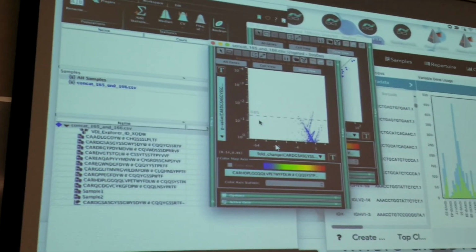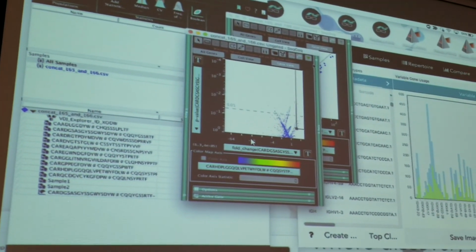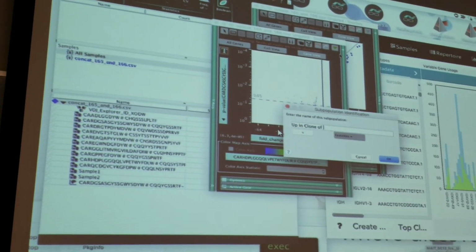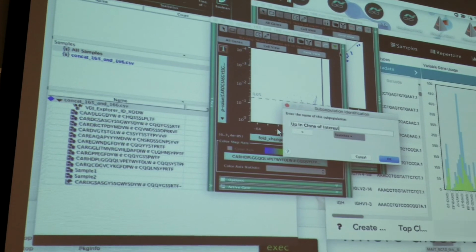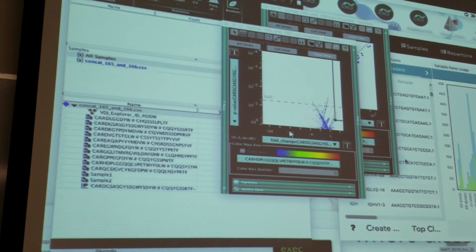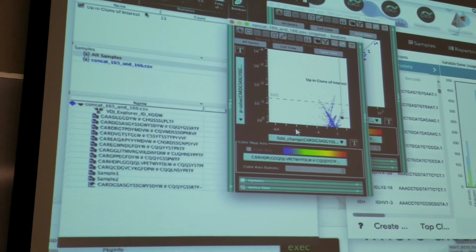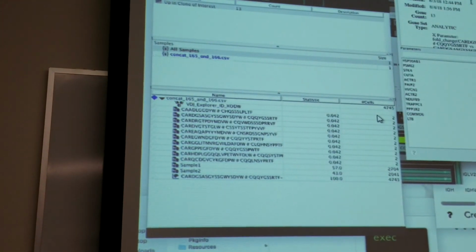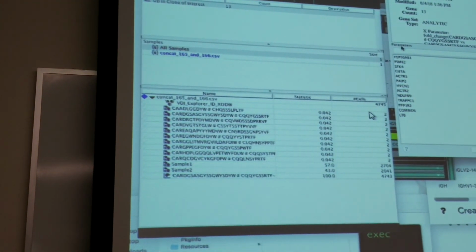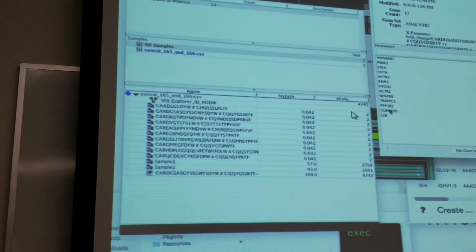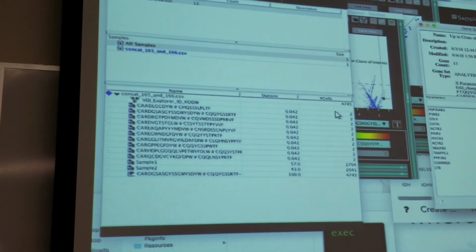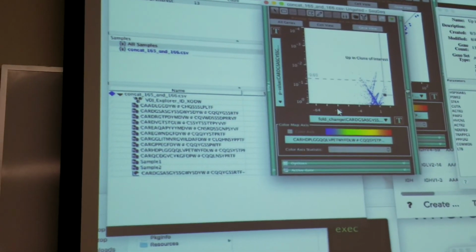So I could drop it down a little bit and just see what we get. And so these are the genes that are upregulated in that particular set of cells, relatively, not significantly.